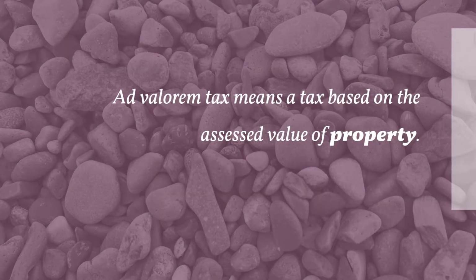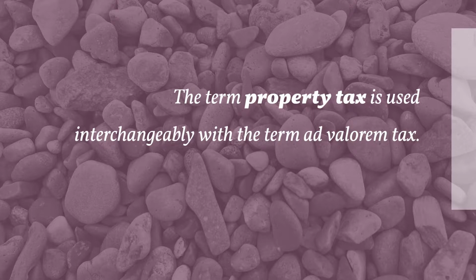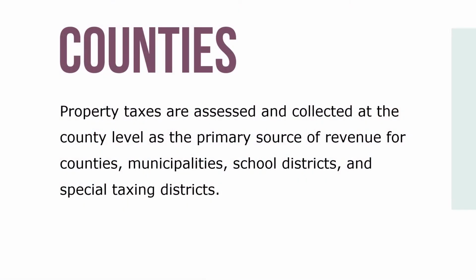Ad valorem tax means a tax based on the assessed value of a property. The term property tax is used interchangeably with the term ad valorem tax. Property taxes are assessed and collected at the county level as the primary source of revenue for counties, municipalities, school districts, and special taxing districts.